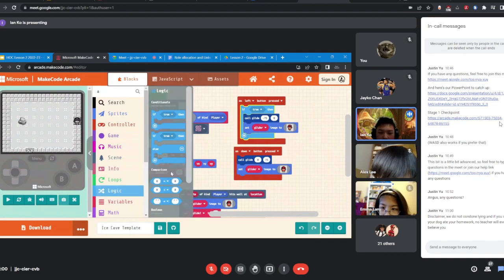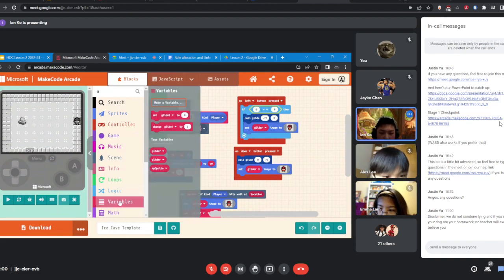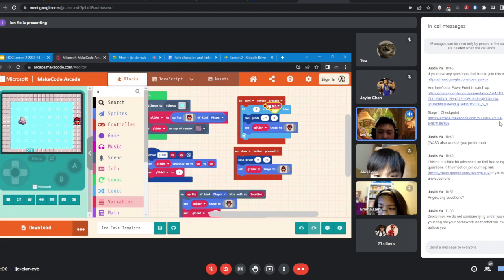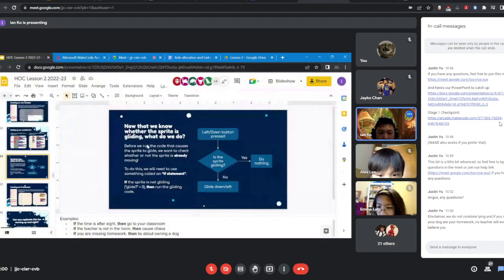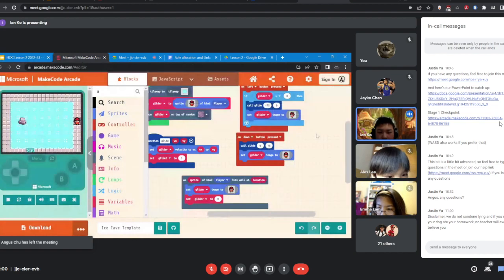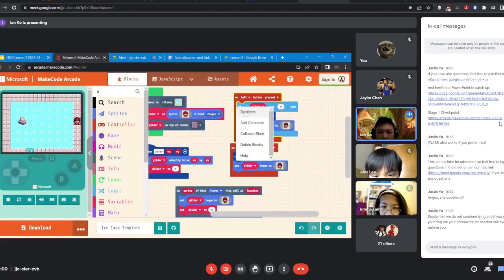And then we can go over here and click and drag this over here, which is if 0 equals 0. We can then drag our glide variable over here and detect whether we're gliding. And if we're not gliding, we want to be able to change directions. So if glide equals 0, then we should be able to change directions. I hope this makes sense. So if you're not gliding, you'll be able to change directions. And I'll duplicate this over here.